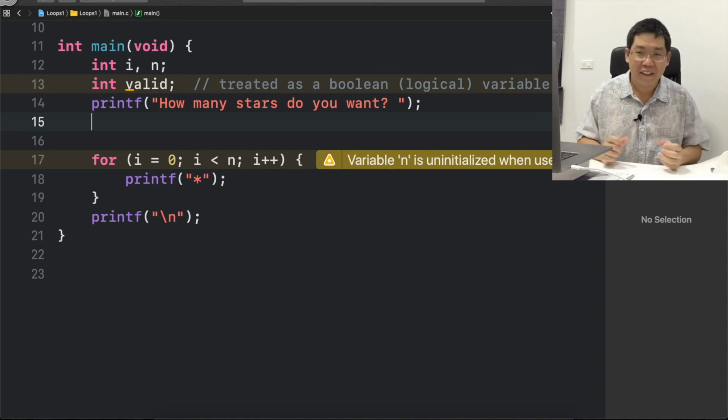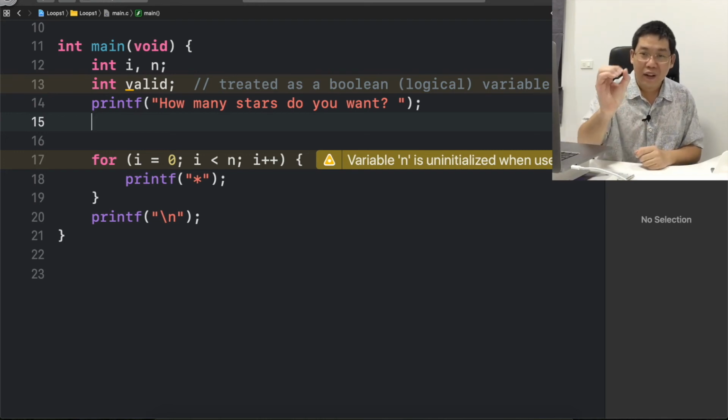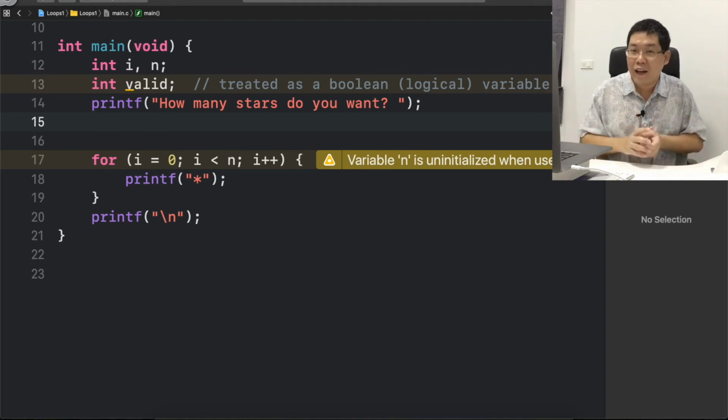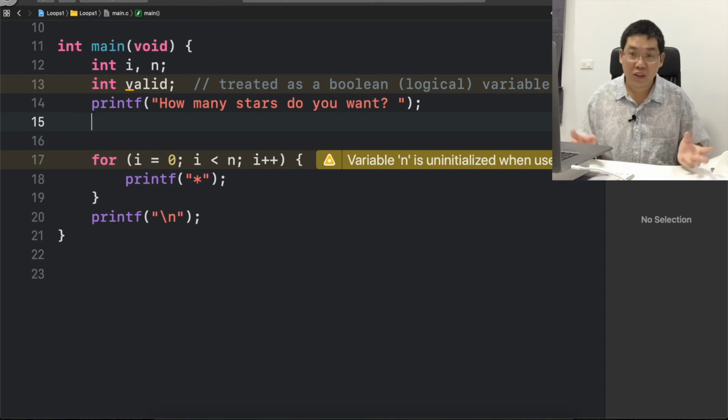Anything that is not 0 is true. Anything that is 0 is false. So C decides that there's no need for a separate kind of variable that is called a boolean in other languages, or sometimes we call it a logical variable. So valid, although it is declared as an int, we will treat it as a true or false variable.